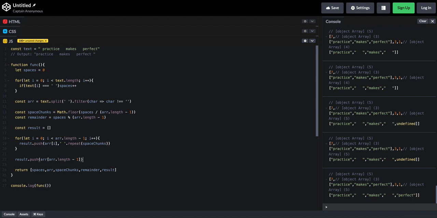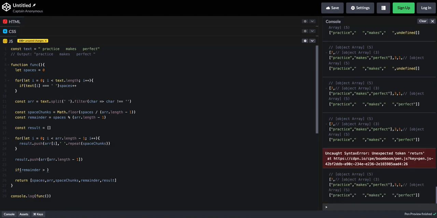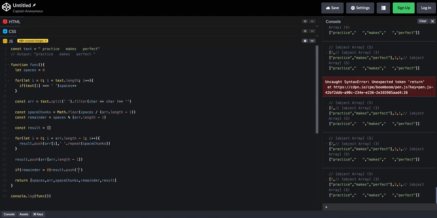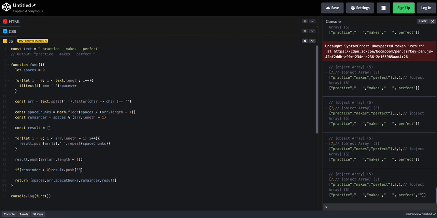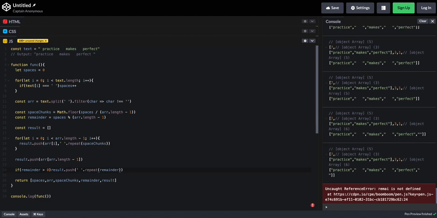There's the word, and then we'll do an if check that says if remainder is greater than 0, we push in this with the, oops, we need a space, repeat number of times remainder.